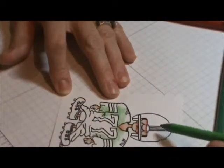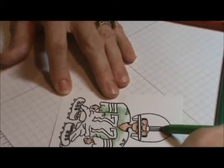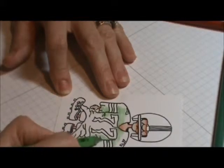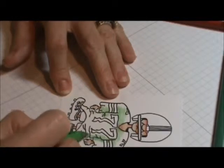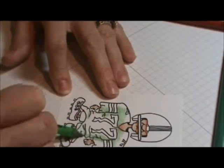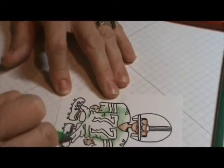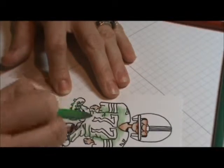And since the sun is hitting this way, he's going to have a white spot here. And sort of on the front of his jersey is going to be white, because you know in between the arms it gets darker because there's a shade there. And where these little pleats are on his shirt, it's darker underneath because the sun is coming from the top. So of course it's going to be darker underneath these little folds on his shirt.